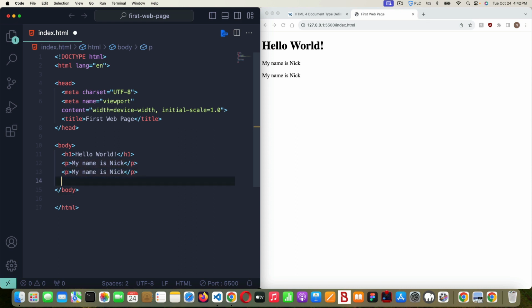And then we can go underneath it and make another P tag and just say this is a live update. And then I'm going to hit Command S or Control S on PC, save, get rid of that dot, and see that updated live. Okay? So that's the best way to open up when you're working with Visual Studio Code. That's the best way to do it. Every code editor, no matter what you go with in the future, will have an extension like that. Or of course, you can always just open it manually and hit the refresh button every time if you want to do it that way.